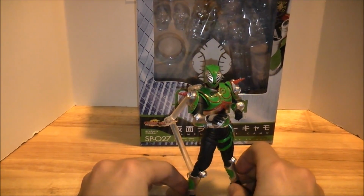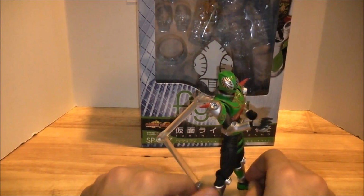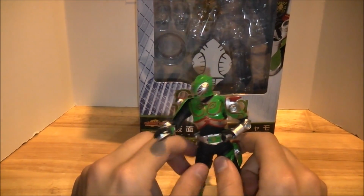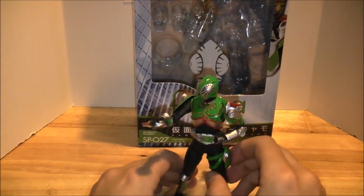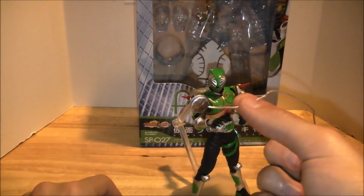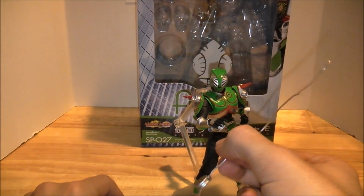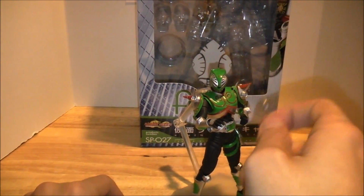So if you're a fan of him, I don't think you'll be disappointed. I don't think that he's someone that needs to be in your collection, but he's certainly a nice figure. And if you like him and you want all of the riders, then he's a solid pickup, I think. With the exception of this, which is just kind of got out of hand, and it's just really not that well done. But I'm not going to give him a concrete Dawson Rider seal of approval, because to me that means a pick it up, like for sure you need it. But he's definitely not a bad figure, I'll say that.